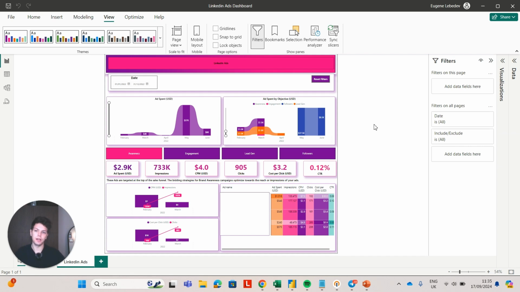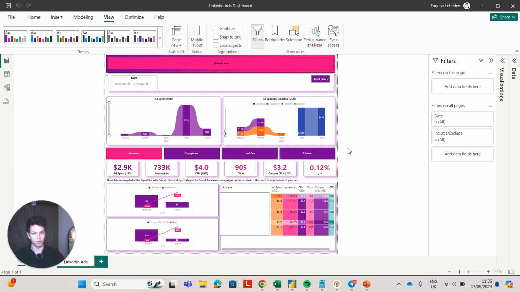The first thing that you will see is there is a consistent story in this dashboard, and it's very important when you're reporting to your stakeholders. First of all, you can see how much money was spent. This is what the money was spent on, namely awareness, engagement, followers, or lead generation. And then we drill into each of those segments individually. The idea here is you don't want to analyze awareness campaigns the same way as lead generation campaigns.